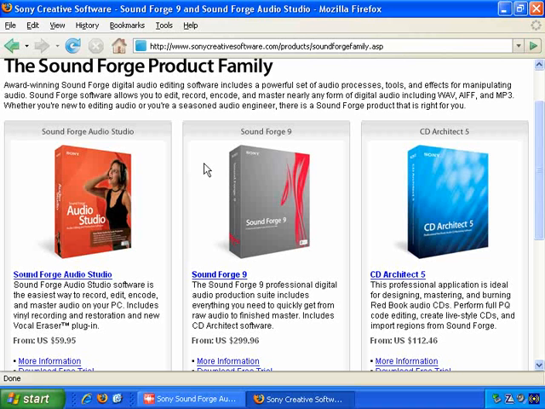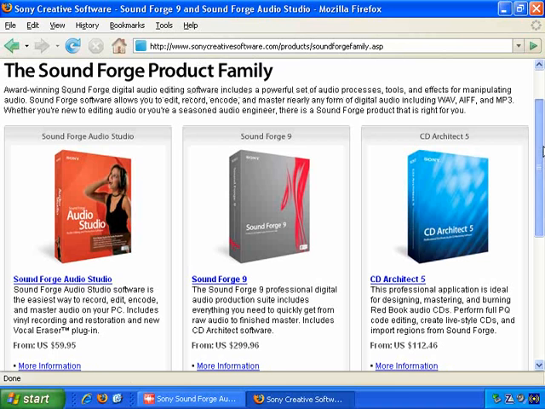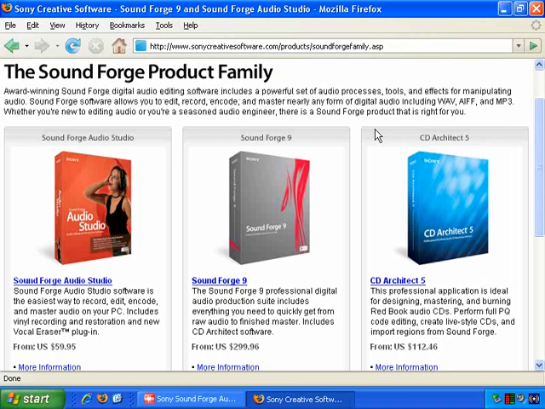In this video, I'm going to start introducing you to SoundForge, and in these demonstrations, I'm going to be using SoundForge version 8. As you can see here, the very latest version, as I'm recording this, is version 9, but there aren't big differences between them. And as you'll see, as you become familiar with the software, and also with other audio recording and editing software, you'll find that there are a lot of similarities among all of them. So it's quite easy to translate what you're going to learn in these videos from one version of SoundForge to another, and even from SoundForge to other audio software.